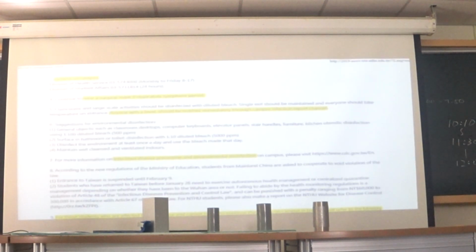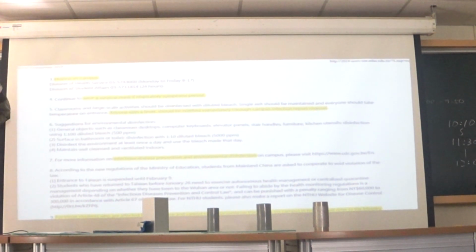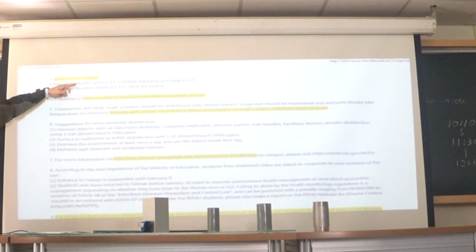Last one. We have a new coronavirus announcement. We should try our best to maintain health and safety on campus. In case of fever or flu-like symptoms, you should stay at home. Self-management. Wear your mask. This is the hotline on campus. If you have any question or uncertainty about your health and conditions, you can make a phone call to this number.